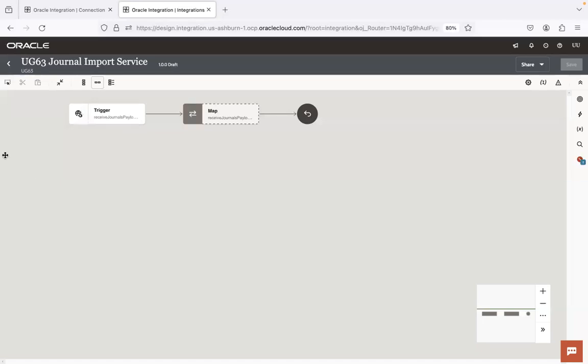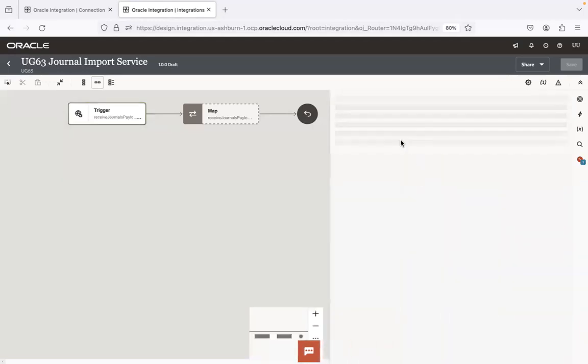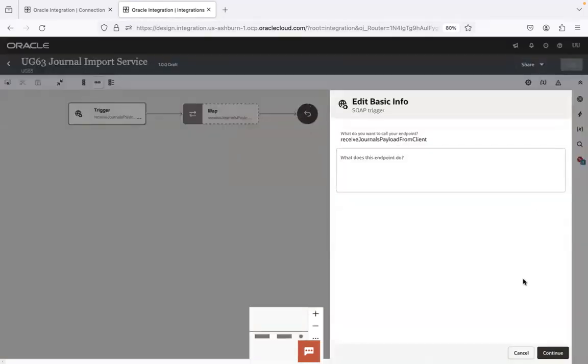Instead, what we tell them is, boss, you just trigger our integration as a fire and forget. So you trigger our integration, pass in a batch with 100 lines or 500 lines and forget about it. We will plug in logic here to process a journal, and based on the journal import status, we would also let you know whether the journal is imported successfully or not. We're going to send out an email notification to the journal team or GL team as well as the support team. So I don't want to build this as a synchronous service. Synchronous means it looks like this: there's a return element and a mapper. Return element means anybody who calls a service will be made to wait. So what is it that I want to do? I want to build this as an asynchronous one, because synchronous we'll see in the next integration.